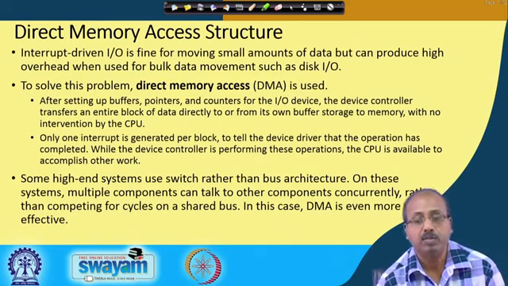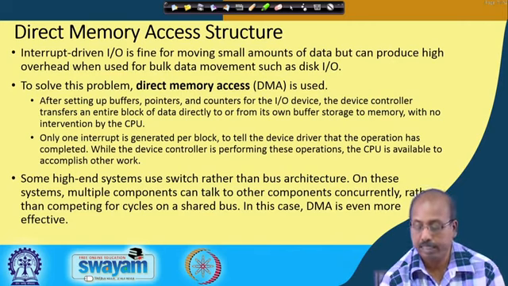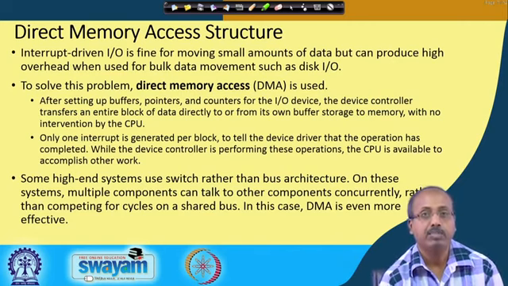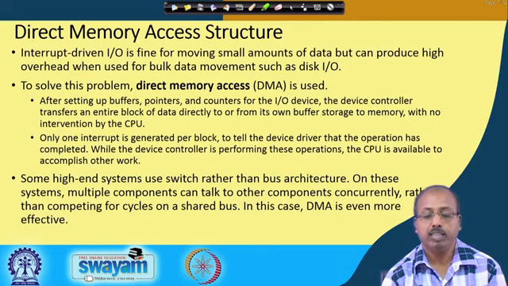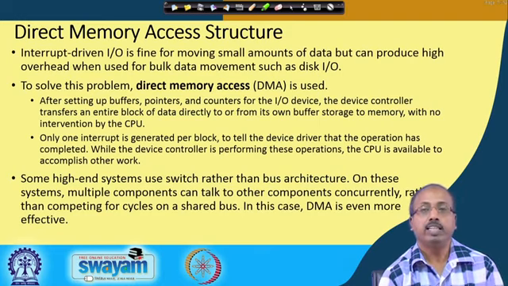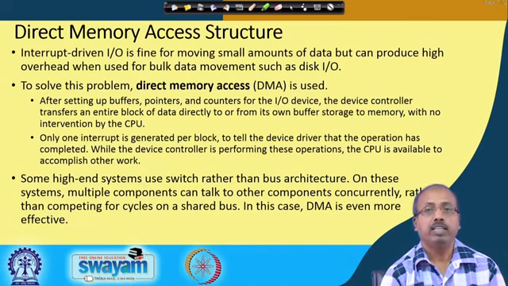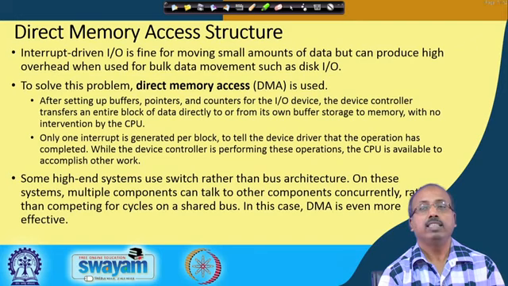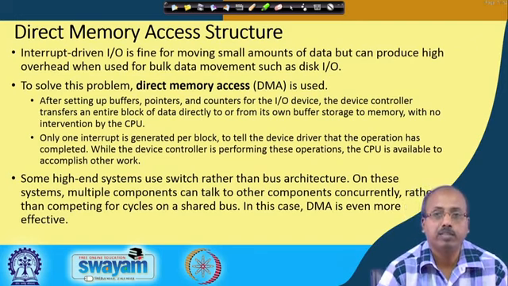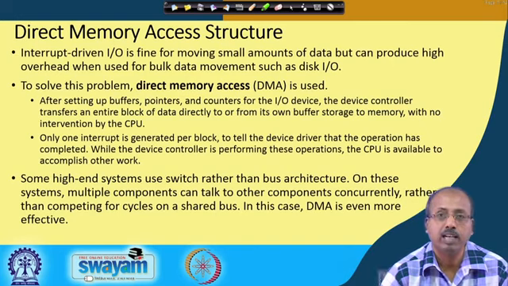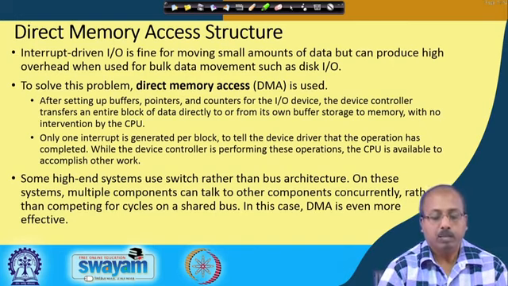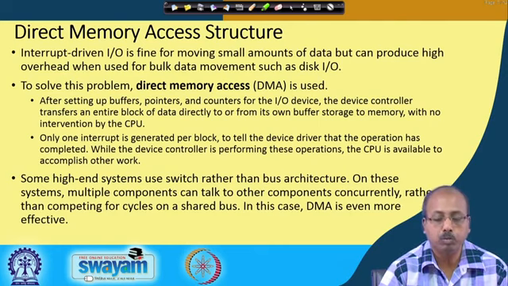There is another style of data transfer which is known as direct memory access or DMA. The interrupt driven I/O that we have talked about is fine, but it is for moving small amounts of data. For example, if a program wants to read something from the keyboard, the program may inform the keyboard controller via the corresponding device driver that a key has to be read. When the user presses the key, the device controller will inform the device driver that a key has been pressed. That works well when you have a small amount of data, but not when a bulk amount of data has to be moved.